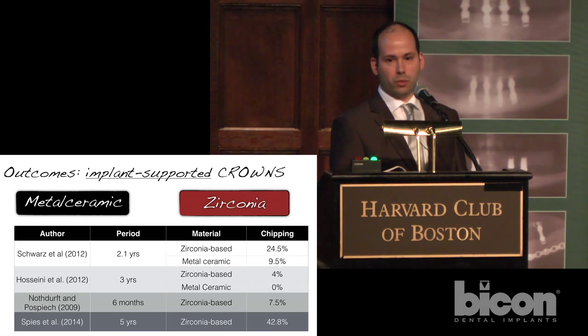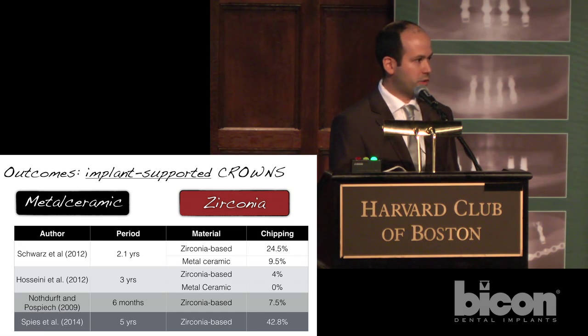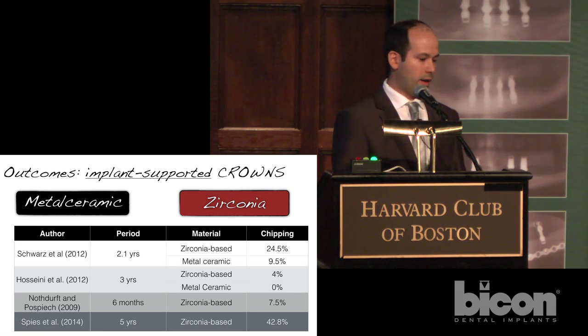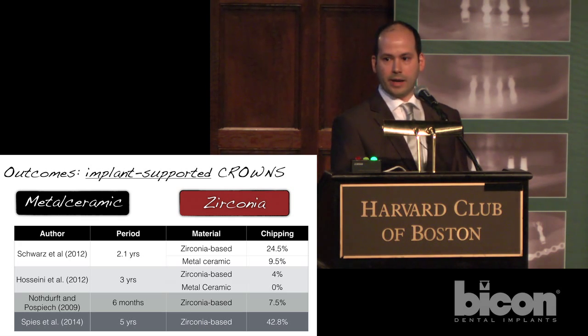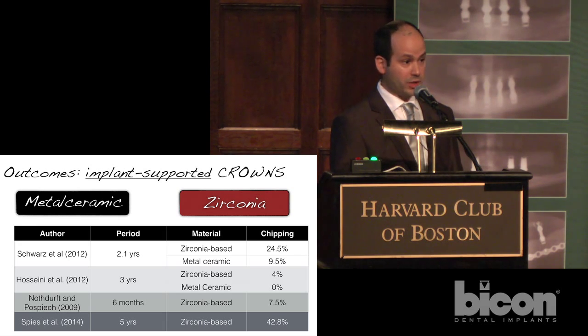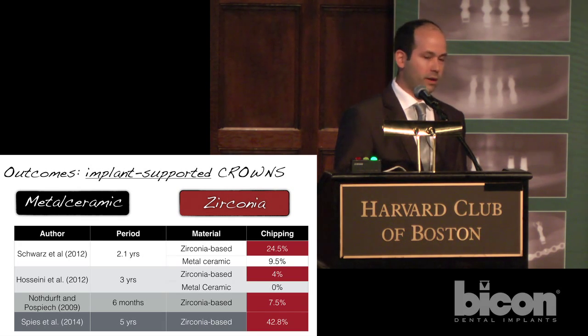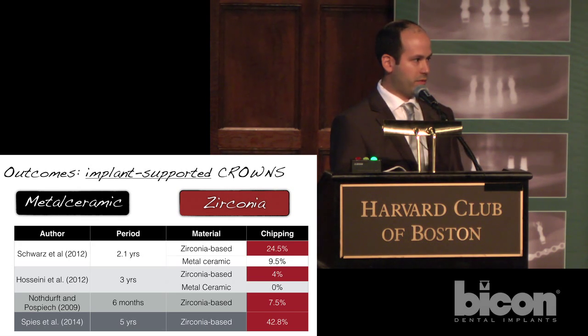Now, this is the longest one that we have. It has just recently been published in the Clinical Implant Dentistry and Related Research Journal. The 5 years follow-up shows 42.8% of porcelain chipping. So what I want to highlight here is not really how unhappy the patient will be with a fractured crown that has just been recently installed, but most importantly is the huge variability that we have in clinical outcomes. And I bet you may wonder that this is due to the use of different zirconia systems.